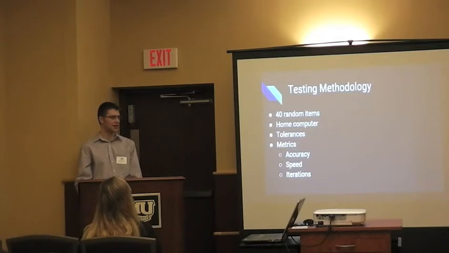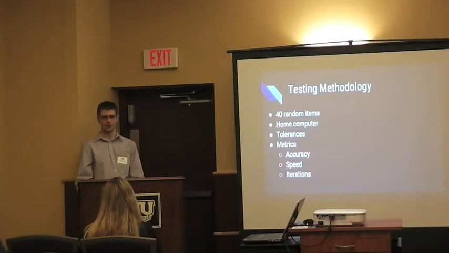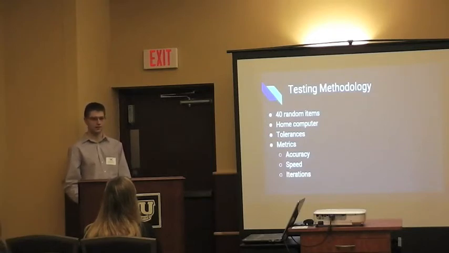I also ran each item with varying tolerances, meaning if a value was within plus or minus a certain number of an integer, it would be considered an integer. For example, if the tolerance was 0.1 and the value that it solved for was 8.9, it would consider that an integer even though it's not. And then I compared each test run's accuracy, speed, and the number of branch and bound nodes it took to solve.